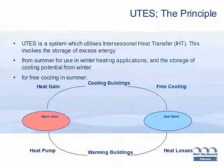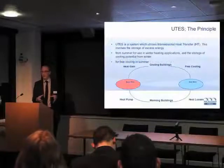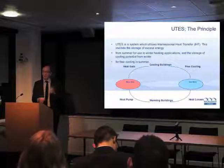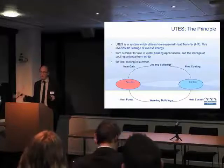So what is underground thermal energy storage? As I try to explain, it's the idea that when you cool a building, you're throwing heat away from that building. And rather than try and heat the atmosphere up outside, you just put it into the ground. There are several ways of doing it: boreholes or wells. If you're talking about large scale, then the more efficient is a well, basically. So take water out of a well, use that for cooling, warm that water up, and put it back down into a borehole. The same borehole at higher level, or a different borehole farther away.